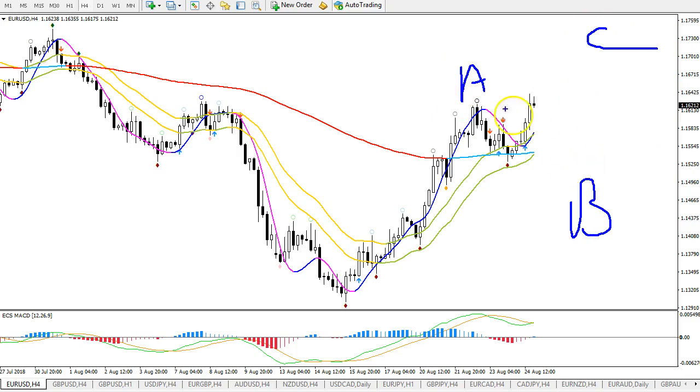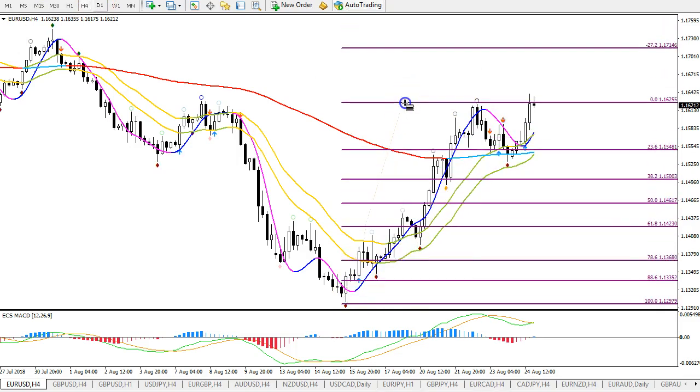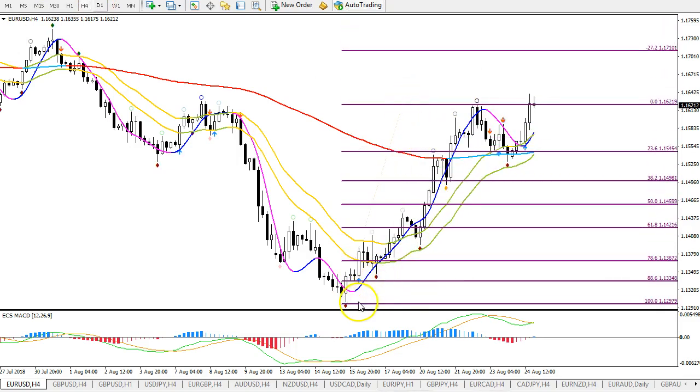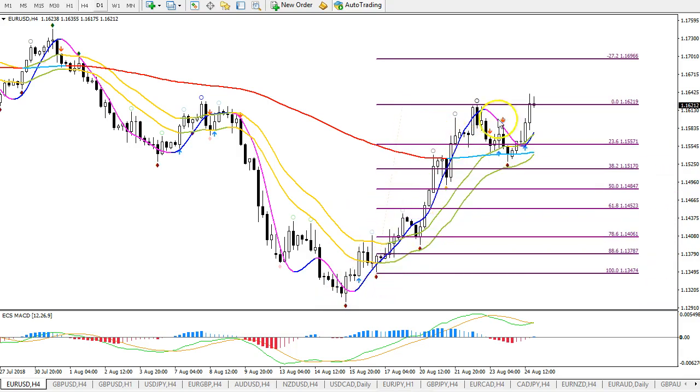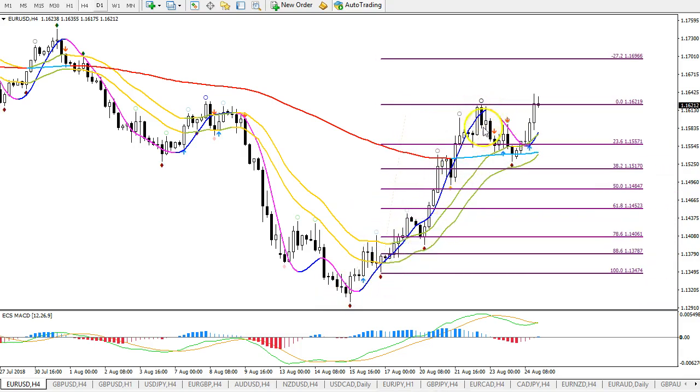Now I don't think that actually the wave A was finished yet, because if you put a fib from, for instance, here to here, from the very top to the very bottom, very bottom to the very top, then you can see the price only went to the 23.6 fib, which is not a typical fib for a wave B. So I think actually what happened was that this was completing still a wave 3, and this was part of a wave 4 correction right here.